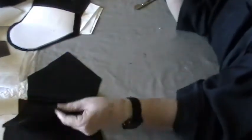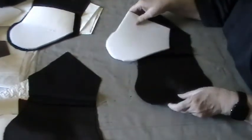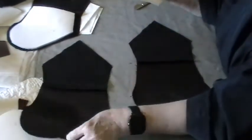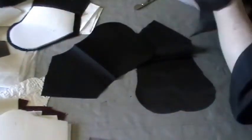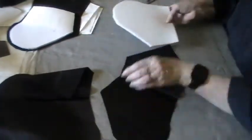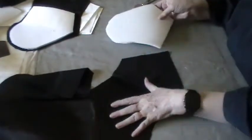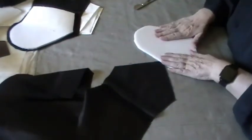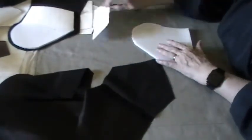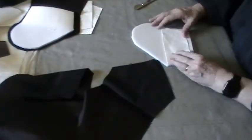Let's do this again. The battery ran out. The card got full. Okay, so where's the other left? Okay, so first I take a piece of this. We're putting this a quarter of an inch up from the bottom.